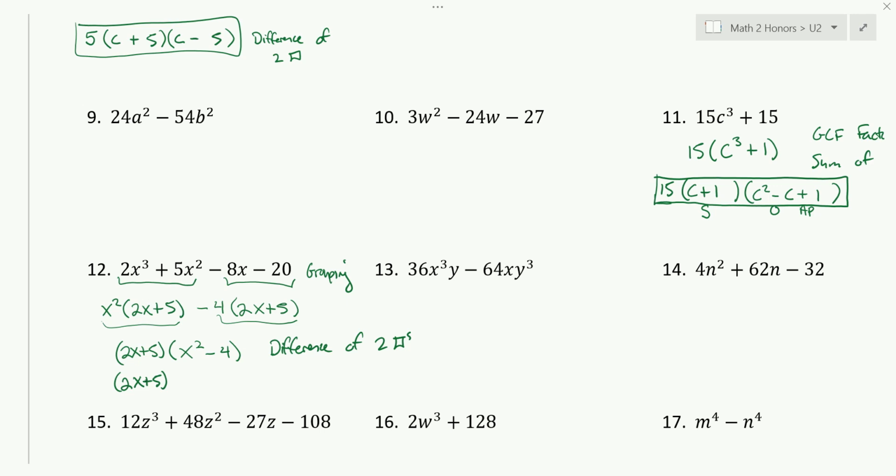Now, if it was an x squared plus 4, would we be able to factor it? No, remember I said sum of 2 squares does not work. Only the difference of 2 squares works. So this does factor to what? Are we done? Yes, you know that because there's no more, all terms are linear. We've got 3 linear factors there.